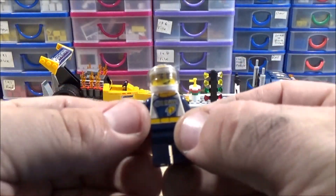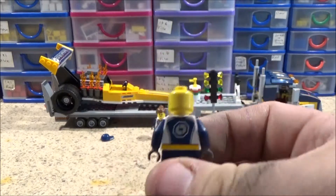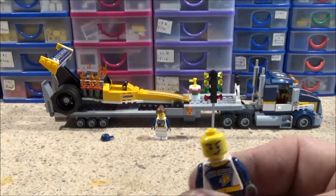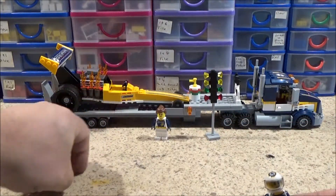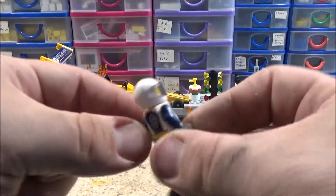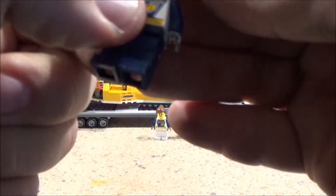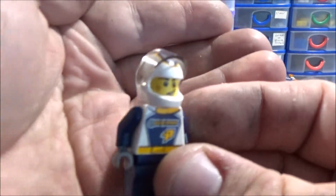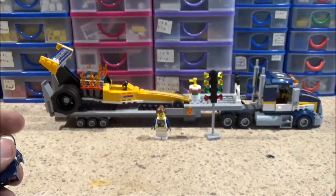Here's our first figure. He's depicted as the Dragster driver. He's got a nice looking uniform — I do like the colours. He also has the baseball cap option for when he's not driving the Dragster. Nice print on the helmet. Looks like he's got a bit of a graze on his cheek in there, I think that's what it's meant to be.